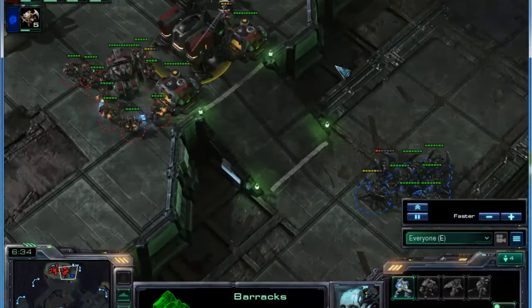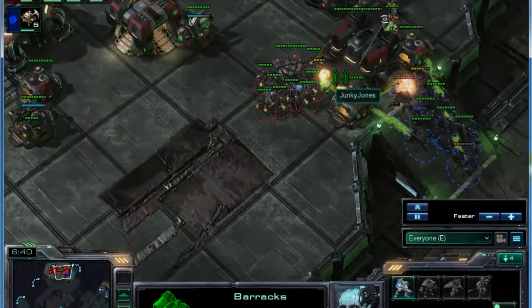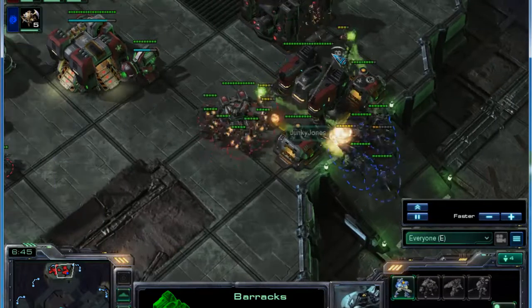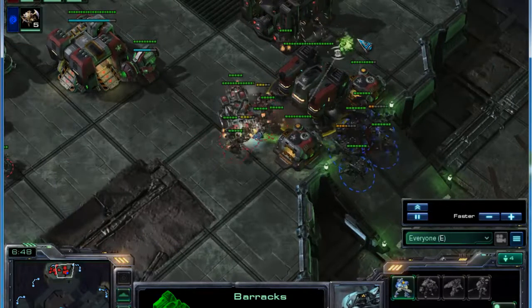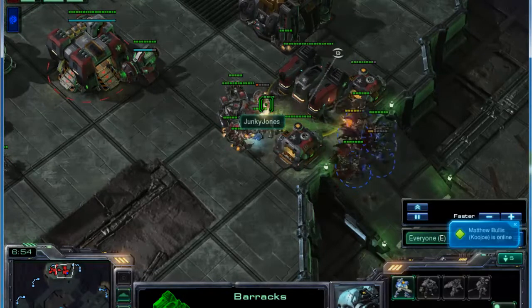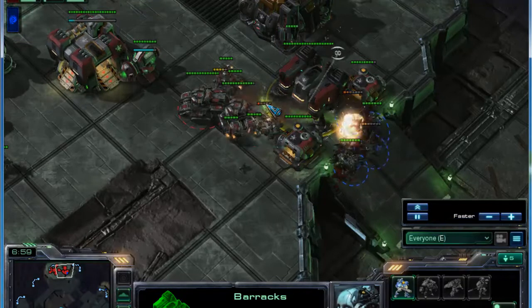I poke in a little bit, see what's going on, kind of regather my guys, and try again. Going up here on A attack, I should be focus firing better than this. But anyway, I'm taking out the Marines first, and now I'm focusing on the workers that are repairing the siege tank. I don't stand a chance getting that tank without hitting those workers first.